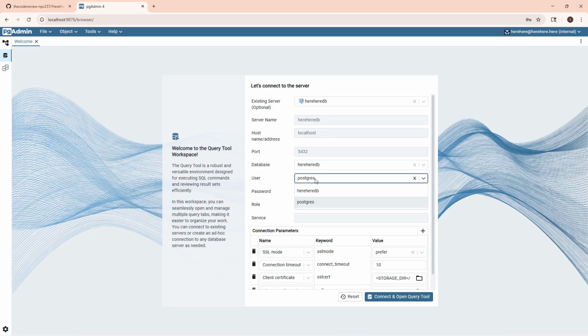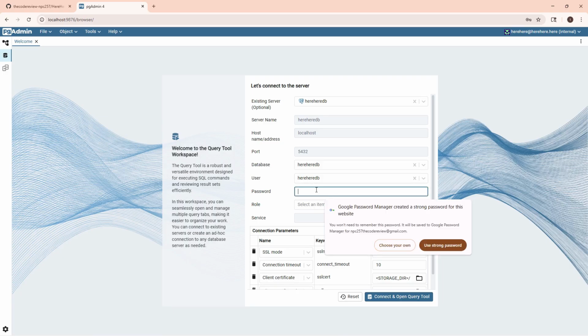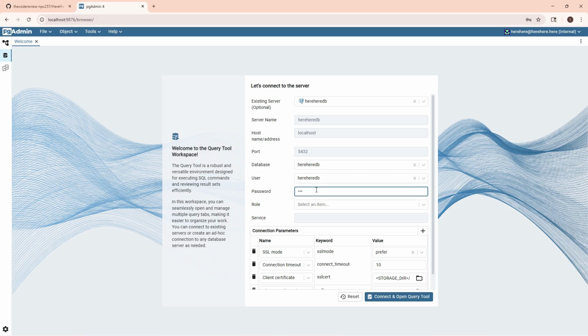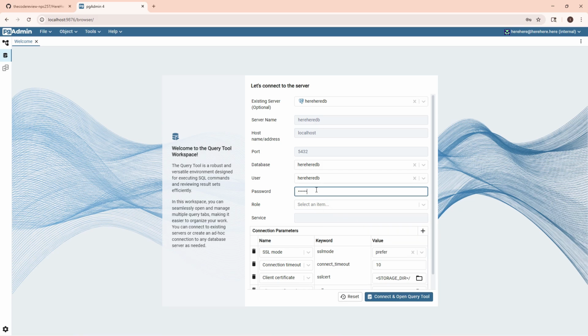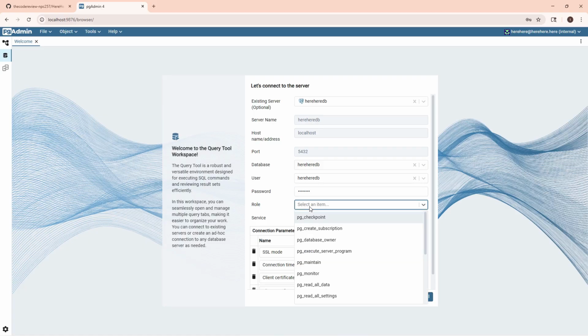No. There we go. That's the database. We're connecting as the user. Okay. Password, we already know it's here.